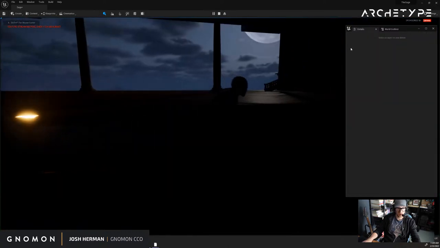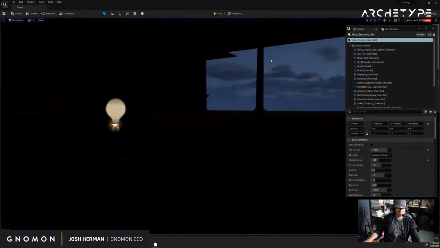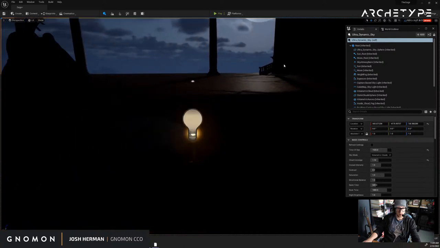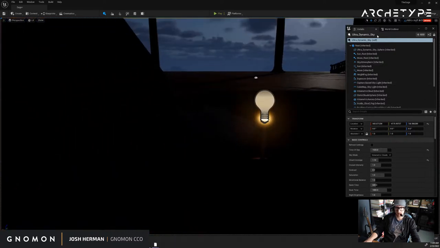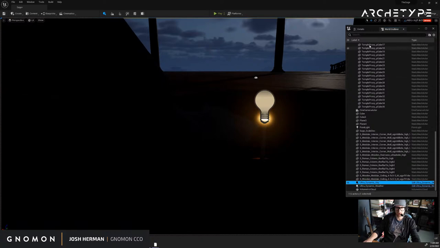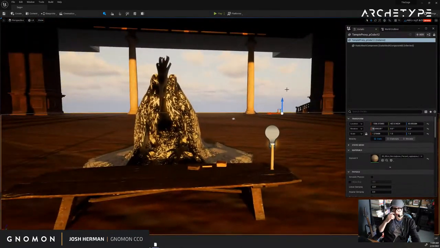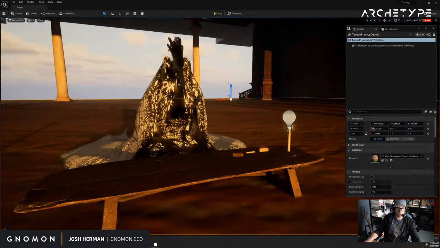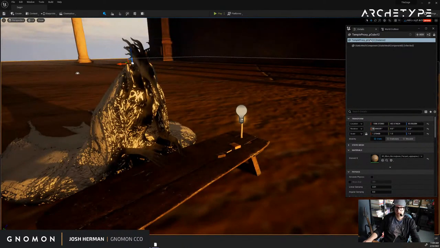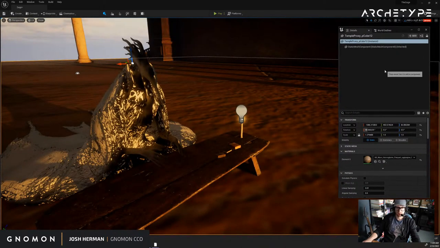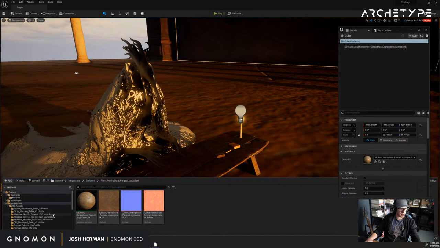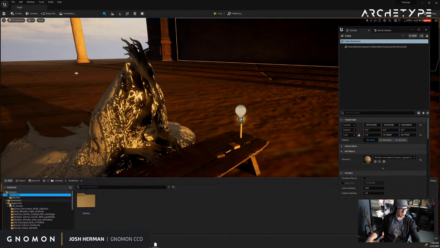Let's see, it's pretty dark in here. I think I do want to do an illuminated object, like an emissive object, is what I'm trying to say. Lumen is sick. Lumen is amazing. I have to admit, Lumen is pretty amazing. There's not a lot else to really say about that, to be honest. It is pretty beautiful. It works super, super quickly.